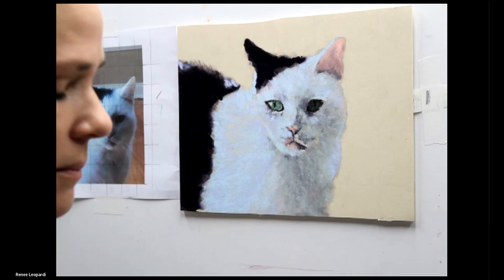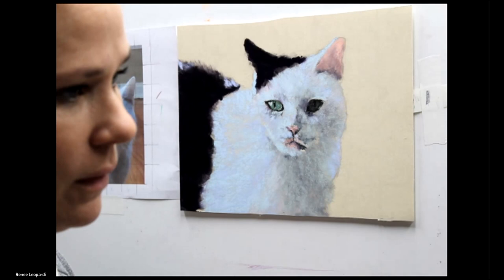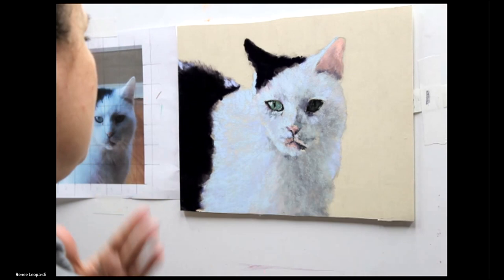It's a little more, if you try to do it afterwards, you have to be super, super careful. It's not that it can't be done, but you just need to be super careful if you try to do it after the fact, because you don't want things to run into the finished animal. But you can make it be whatever you need it to be or want it to be.